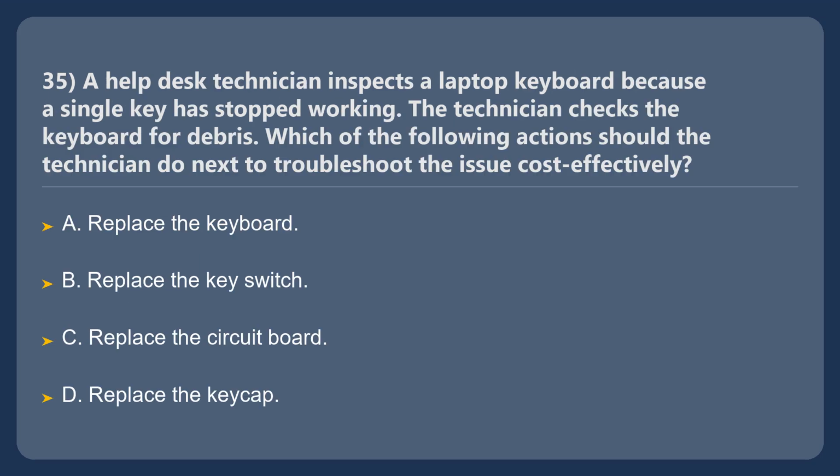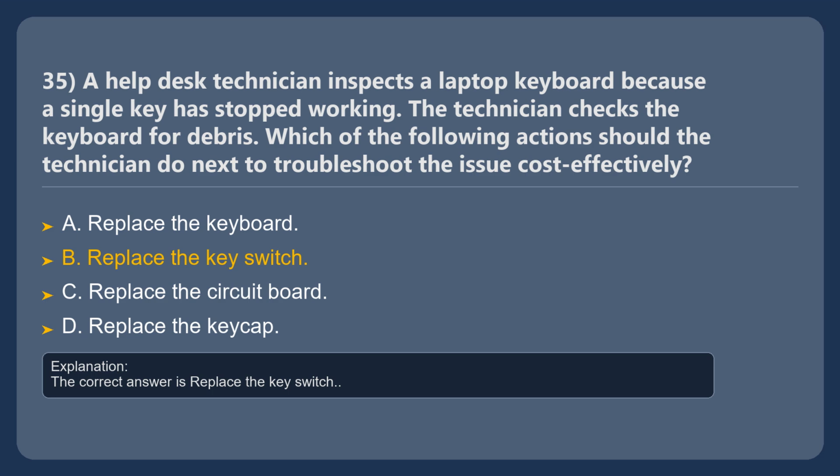Question 35. A help desk technician inspects a laptop keyboard because a single key has stopped working. The technician checks the keyboard for debris. Which of the following actions should the technician do next to troubleshoot the issue cost-effectively? Option A. Replace the keyboard. Option B. Replace the key switch. Option C. Replace the circuit board. Option D. Replace the keycap. The correct answer is option B. Replace the key switch.